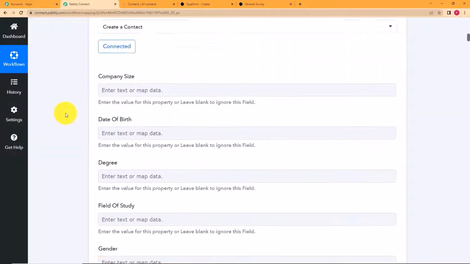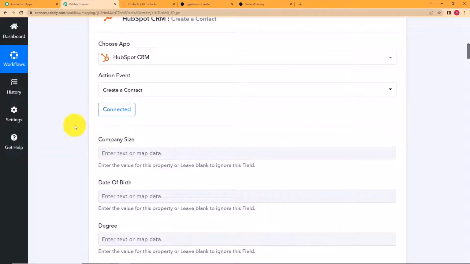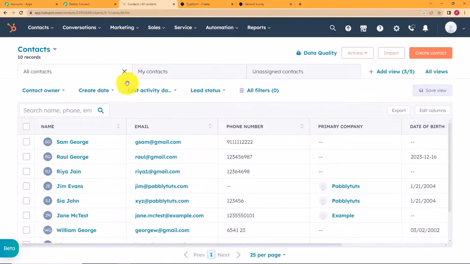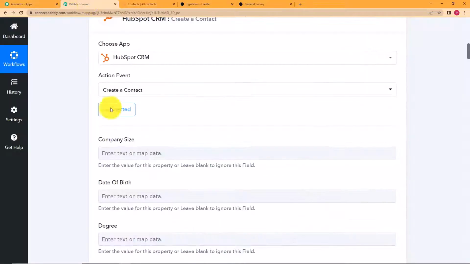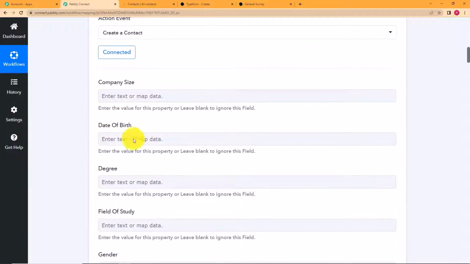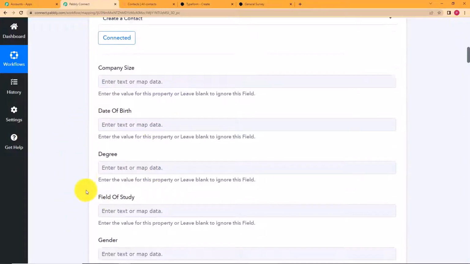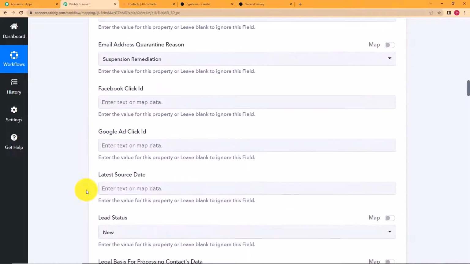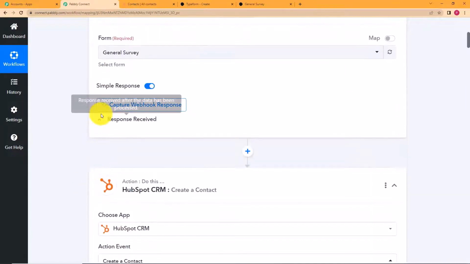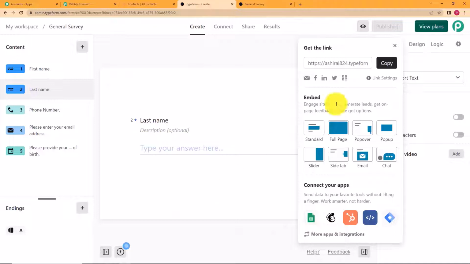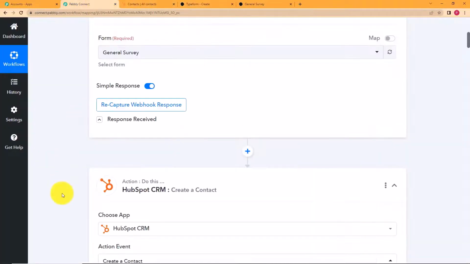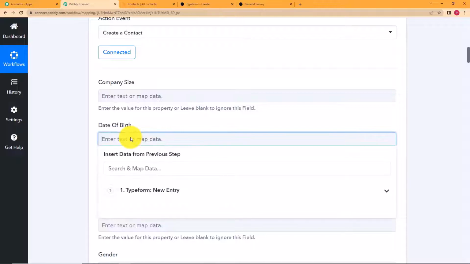So now you have to enter some of the details that you will require to create a contact. Whenever you are in any application and you create a contact, create a customer, or do any new thing, it provides you a form where you have to fill in certain details of that specific person. In the same way, you have to fill in those details that are required in your case over here in Pabbly Connect. So we will be doing that. Now remember what all information we had in the form that we created, and only that information is supposed to be filled. Like date of birth was there, so you can map it.